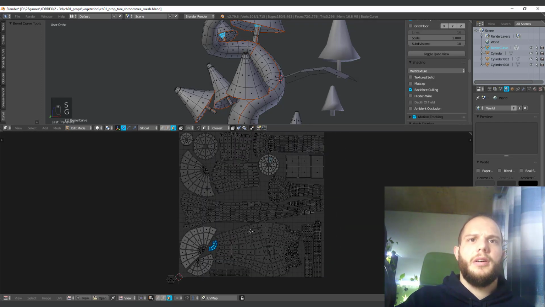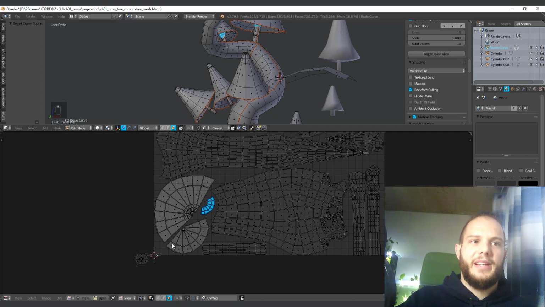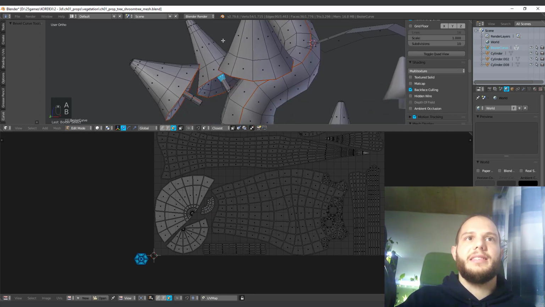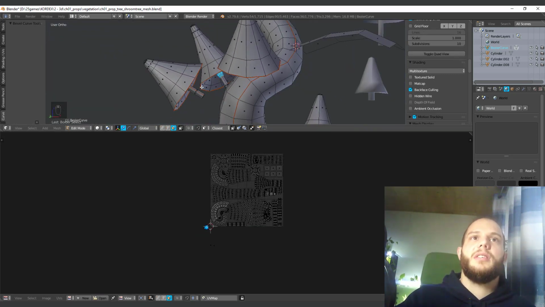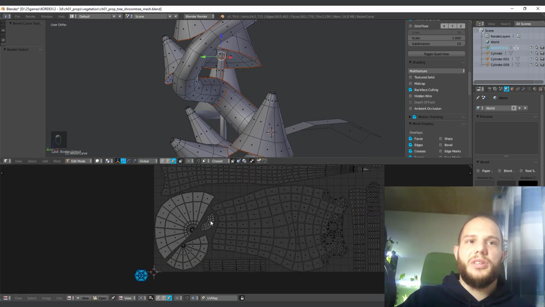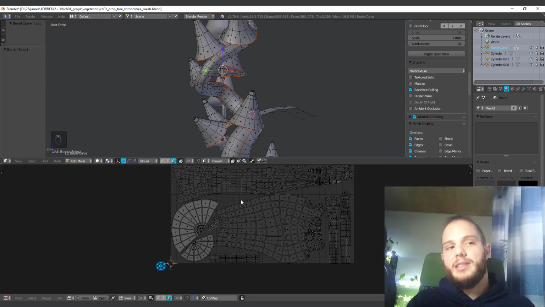Yes. And sadly, I made a little mistake on this UV island because I didn't assign a seam on this one. So now this is a circle and I wanted to have this shape like the others. So I need to do this. I will fast forward this process.